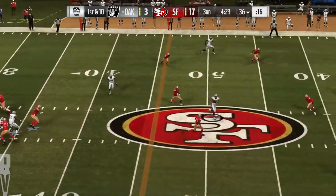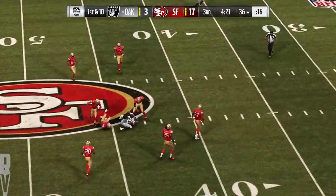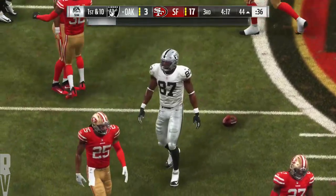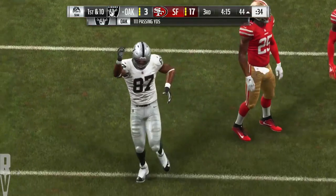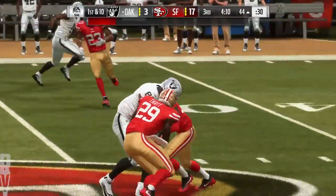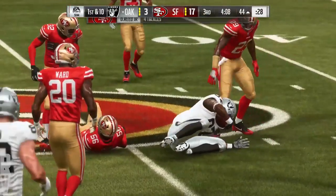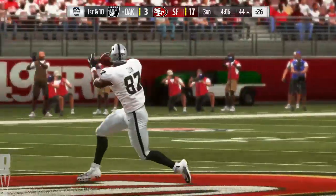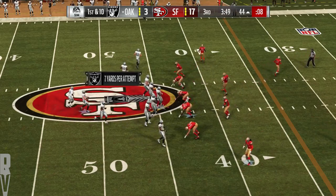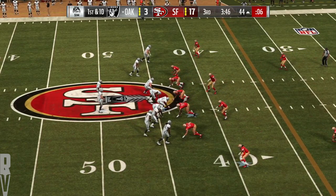Throwing on first down is Carr. Got his man, complete over the middle. That's Cook. And they're going to have this across midfield and inside the 45. An ideal beginning of the drive there as they'll get 20 and a first down. Carr now hitting on two-thirds of his passes, 10 for 15 so far. First and 10.